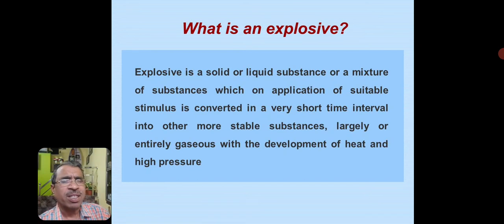Now these are some of the slides which once again explain explosives. In this slide I have shown the meaning of an explosive. An explosive is a solid or liquid substance, or a mixture of substances, which on application of a suitable stimulus is converted in a very short time interval into other more stable substances, largely or entirely gaseous, with the development of heat and high pressure.